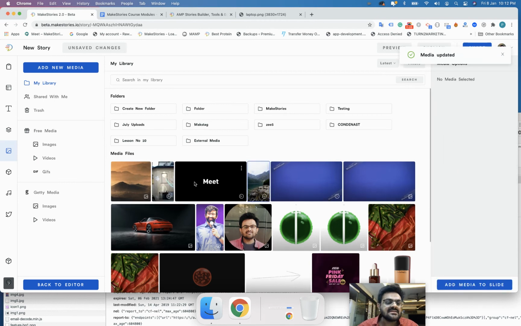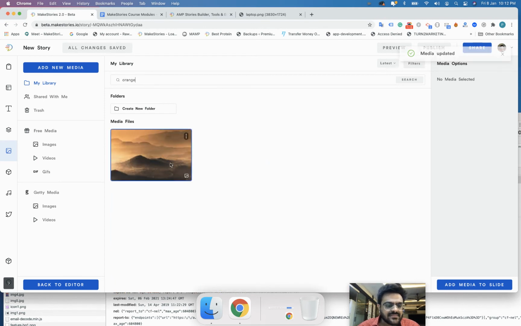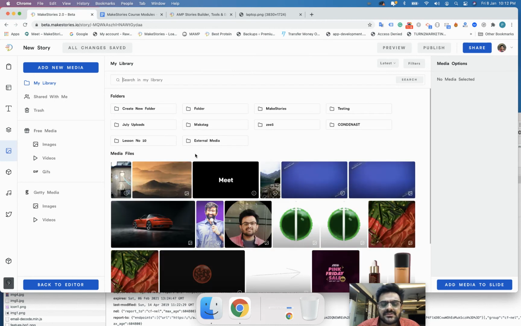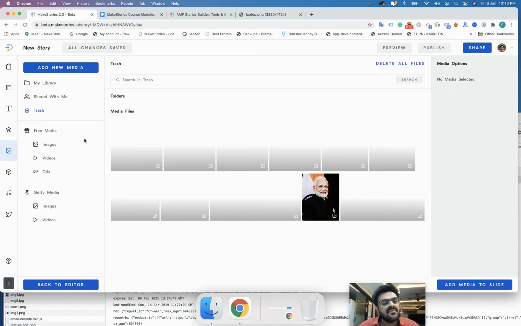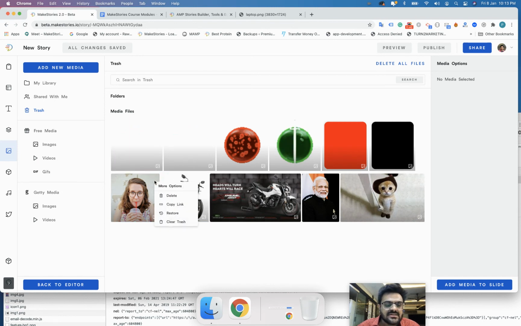Now you can see, since I have applied a tag to this image, now when I search for orange here, it will show up. So this kind of tagging actually helps you to search and organize your assets in a better way. Now when you click this, you find multiple options, like you find trash. So doing this will move your image to the trash folder, which you can access here, and then you can also retrieve an image from the trash folder. All you have to do is click these three dots and there is an option to restore your image.